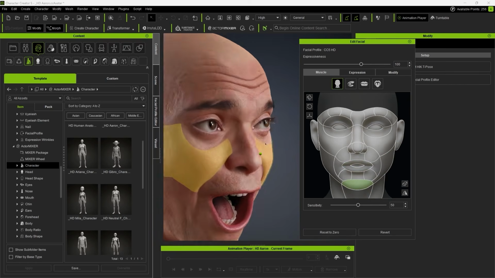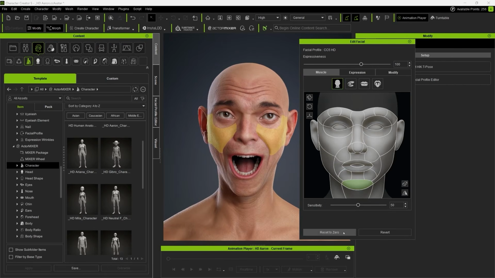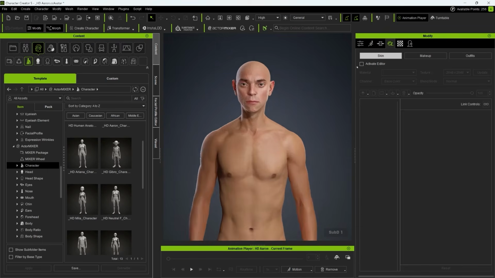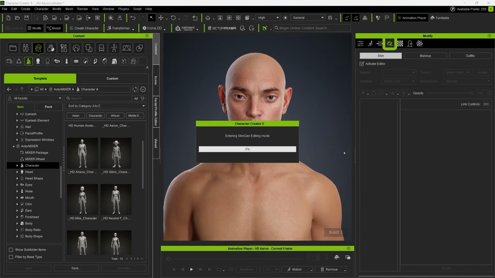Now, before we send this base to ZBrush, I also like to tweak the skin texture just so that it feels more like a creature and less like a regular human. So from the Modify window, click on the fourth icon. This is the one with the little paint palette. And this is where you can adjust the skin details with some powerful tools. I'm going to focus on the face since the body will be covered by the suit that I'm planning to create.